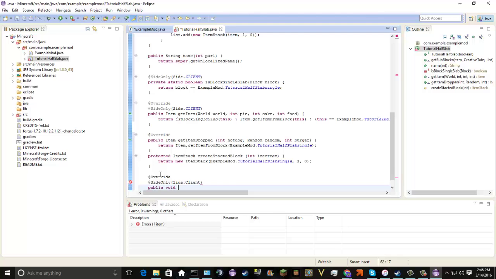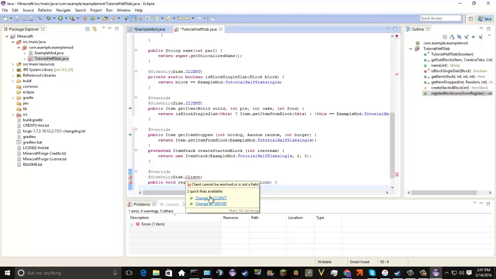Public void register block icons, icon register icon.